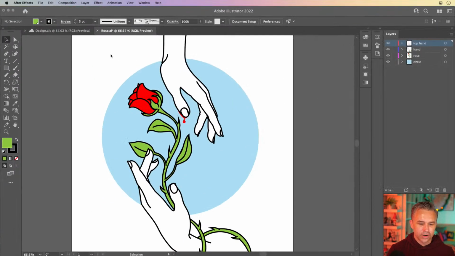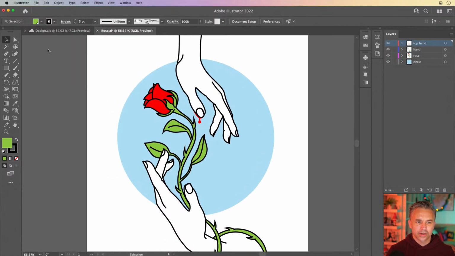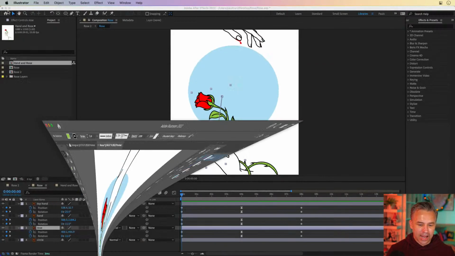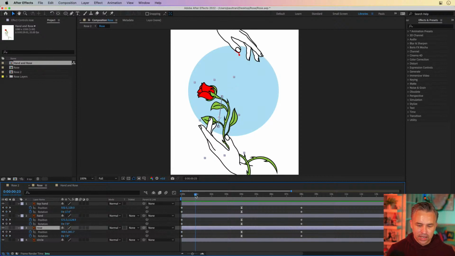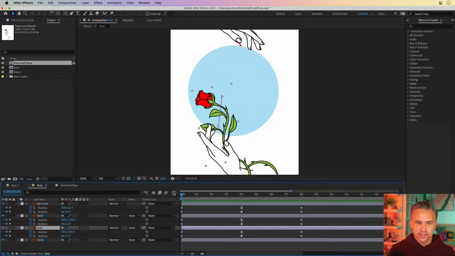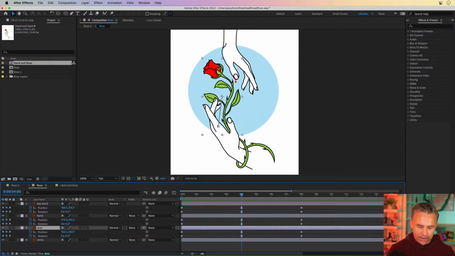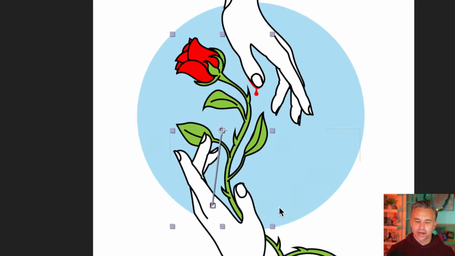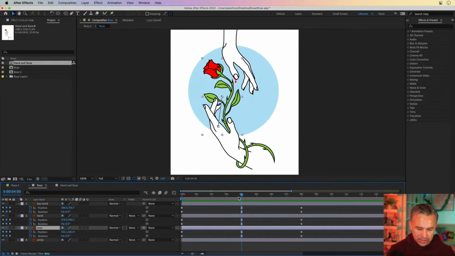We've gone from Illustrator. Here's our design. We want to animate it. We brought that Illustrator file into After Effects, and we've just done this simple animation. But we have this lovely organic material. Actually, everything here is organic, right? Even that circle, we can animate that. But this needs to bend and do some different things. So let's add some fun to it.